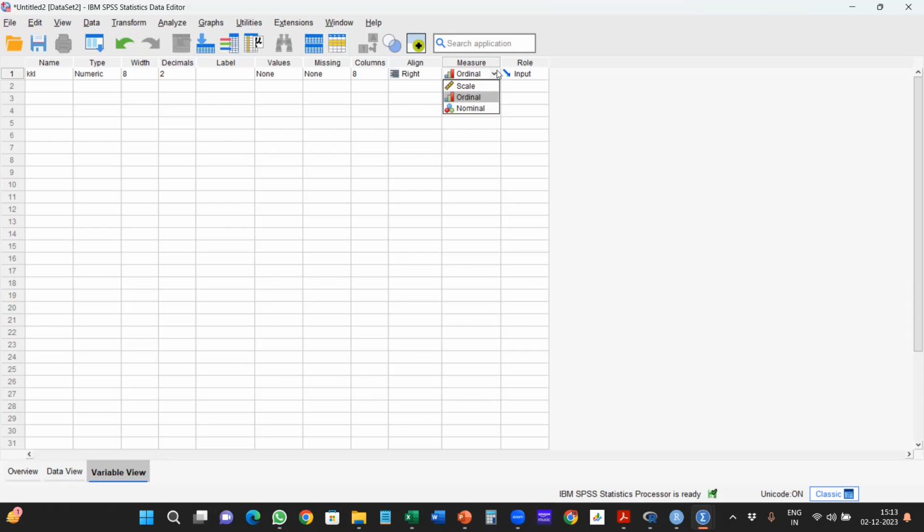When can we use nominal, Hari? I will show you in the data. I will show all those things for nominal data and ordinal also. Both are not quantitative, both are qualitative. Those will be used for representing, for example, assigning a value to a person. Male means 1, female means 2, or female means 1, male means 2, like that. Yes, I will show you with an example.